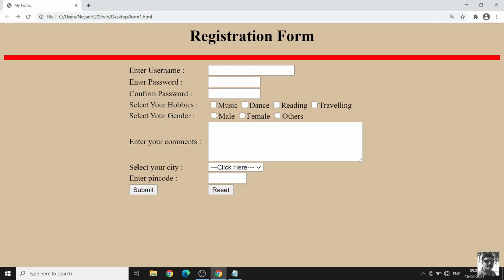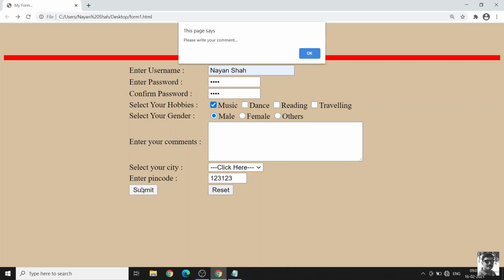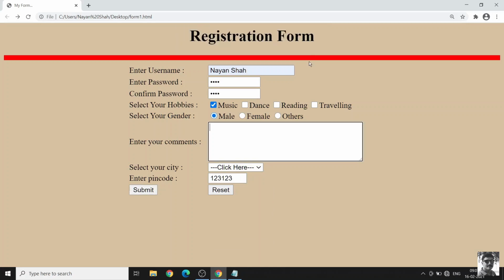So refresh it, fill the data. Necessary data has to be filled now. Don't write anything over there and submit. Then it will say, please write your comment. Click OK. As you click OK, as you've seen, the cursor is moved here automatically.